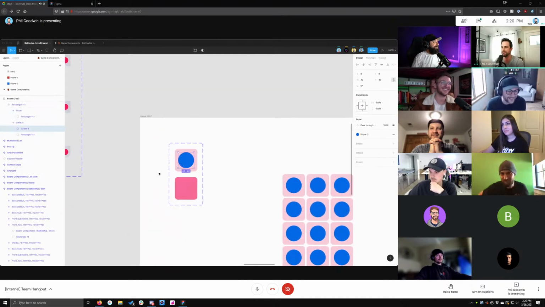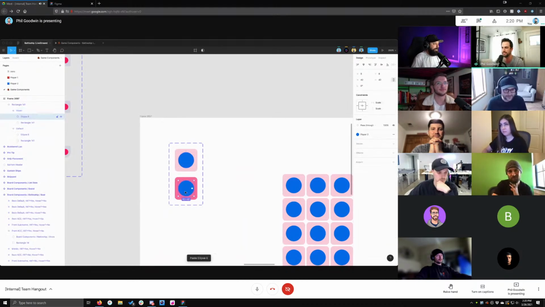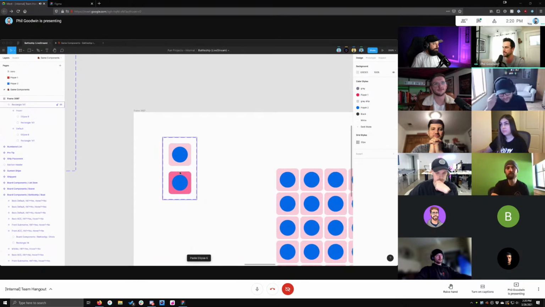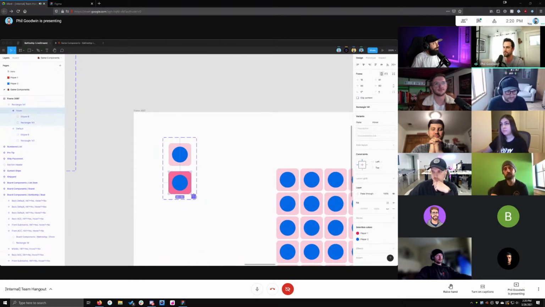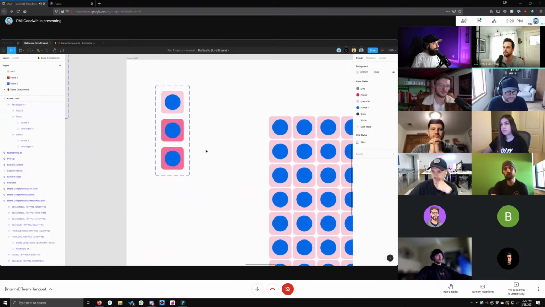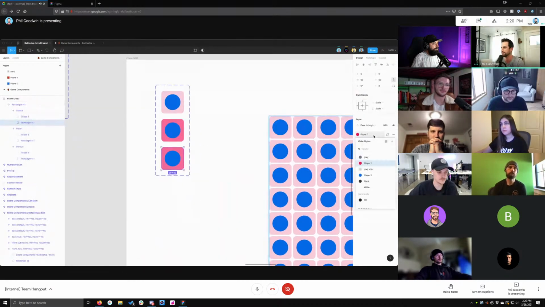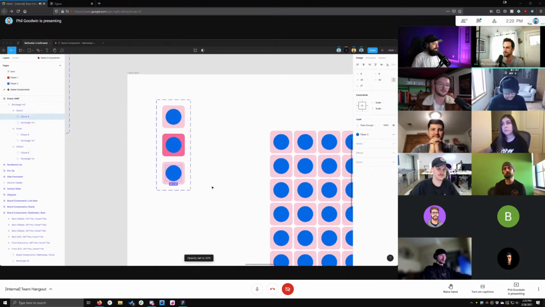So I've got the circle where I want it to be at the end, so that lets me know where I want that state to end after my click state. So I'm going to want to add a third state here for a final. Let's say I want the final to go black. No, I don't. I want it to go back to what it was originally, but now it's going to have this blue dot, right? So I'm going to need to shrink this blue dot and make it invisible on the other ones, but I want it to still be there so that when I smart animate between these, it's going to then appear and grow.